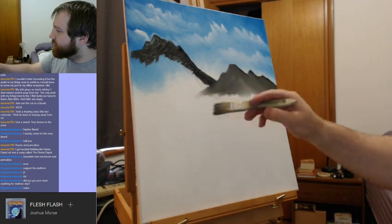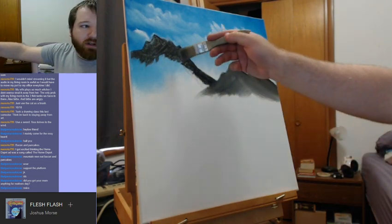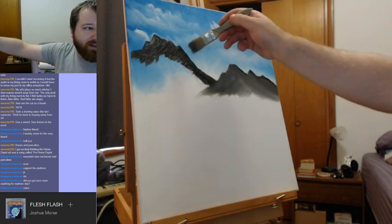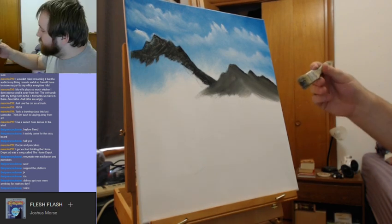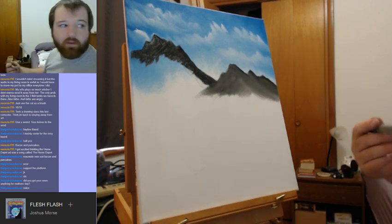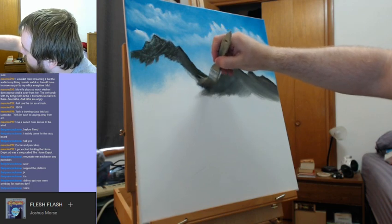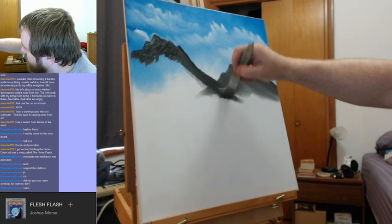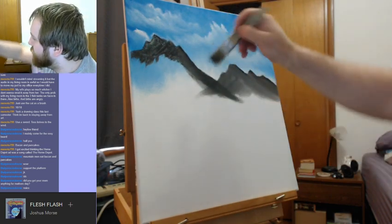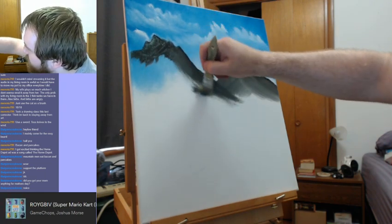And I probably didn't need to blend this out as far as I did, because I'm just going to blend this mountain in front of it. But that's okay. Realistically, this mountain here should be darker than this one, so I might not blend this out nearly as much as I did this one. Because the closer it gets to you, the darker it is, just because it has less atmosphere to get through. So the colors become less distorted, if we're talking scientifically. I could make that one peak that goes together, but I actually like the huge difference in space, as it were.